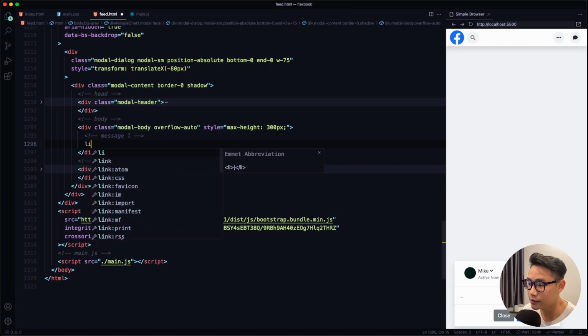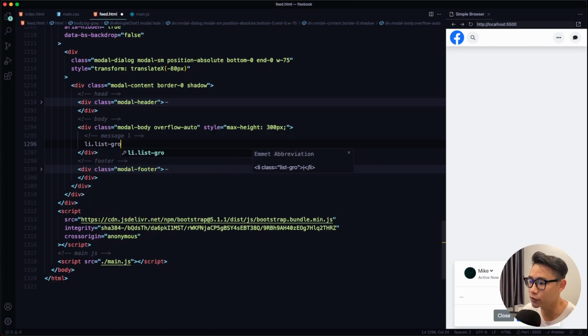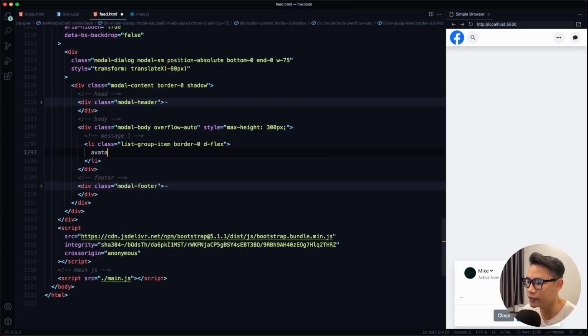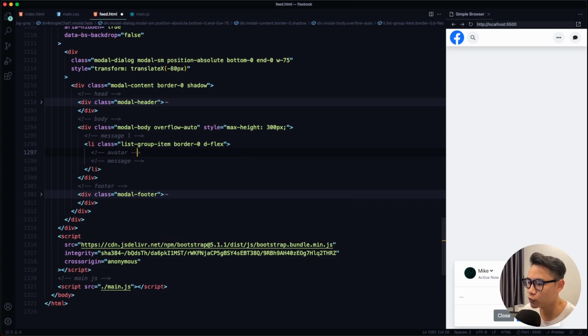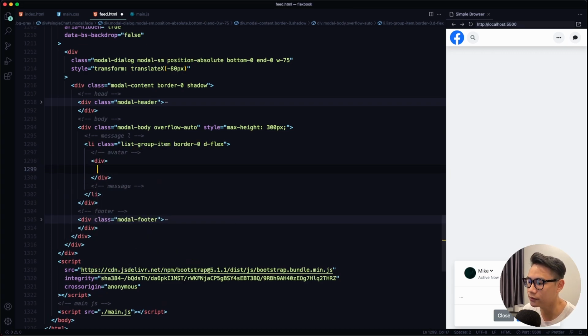So let's have an li tag with a class of list-group-item, and then border-0, and then finally d-flex. Inside the message, we will have the avatar and then the message itself. So let's work on our avatar. Let's have a div. Let's have our image tag. We're gonna have a class of rounded-circle, and then me-2.